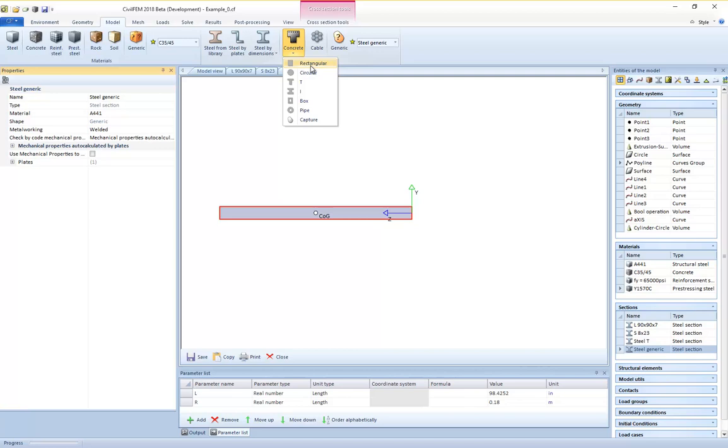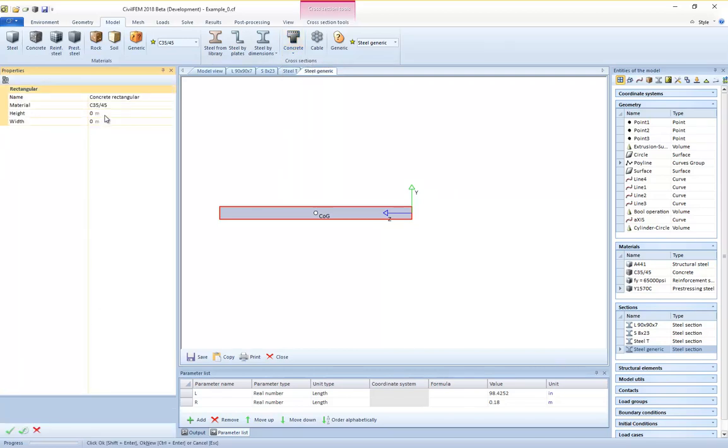If we define a rectangular section using a concrete material, we just set here some dimensions.